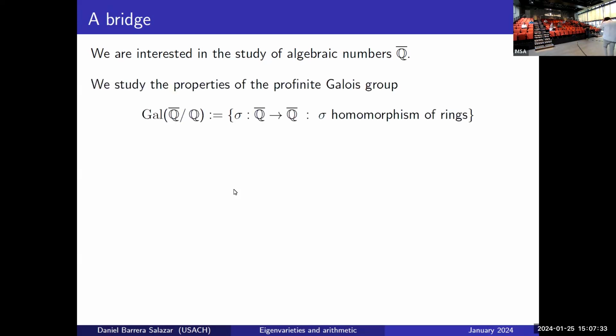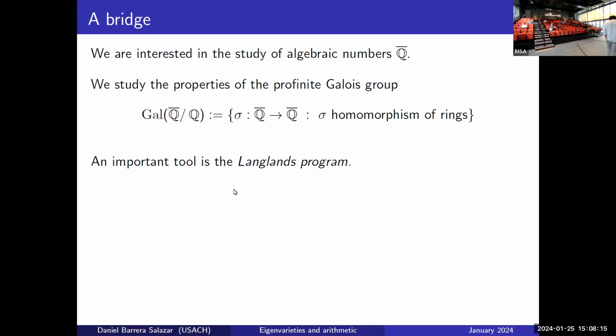We realized about 200 years ago that it's better to study the Galois group, because you can say more stuff. We study the symmetries of this field, which is this group that we call the Galois group, and it's a set of homomorphisms of fields, of this ring stuff. It is a profinite group, with a natural topology. And we study this group. So to study groups, we arrive at the study of representations. So we study groups, we study representations.